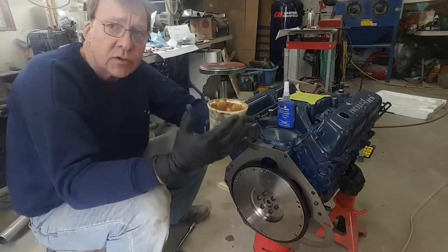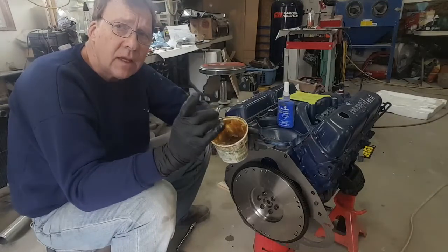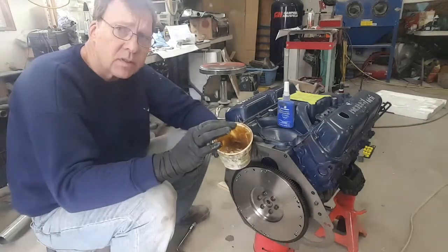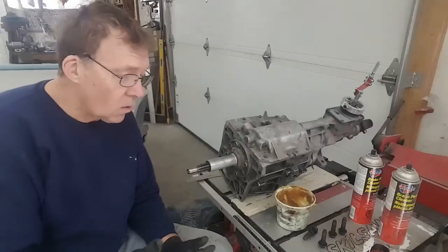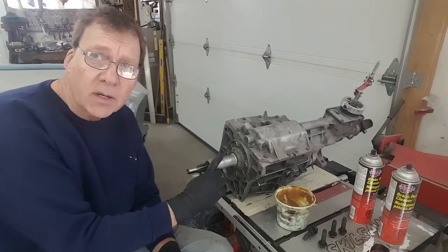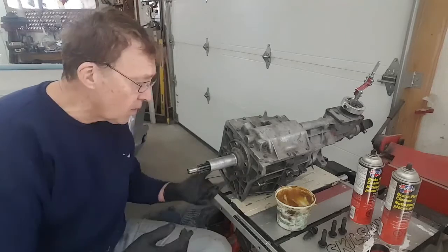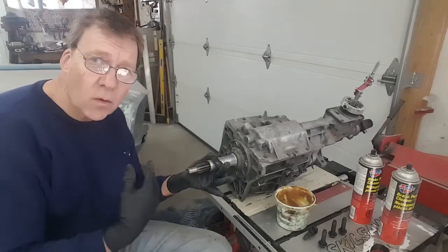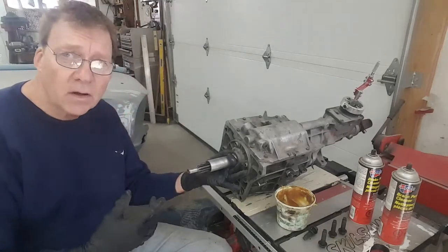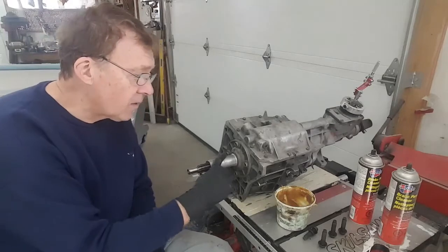While my gloves are dirty, I'm going to put a little of the same grease on the input shaft where the throwout bearing runs. So let's go do that. Okay, why am I doing this? Because we have to lubricate this area, where the throwout bearing slides back and forth. As the clutch is depressed, the throwout bearing moves forward and disengages the clutch, and when it falls back, the clutch engages, and off you go. So you want to make sure that area is nice and smooth.